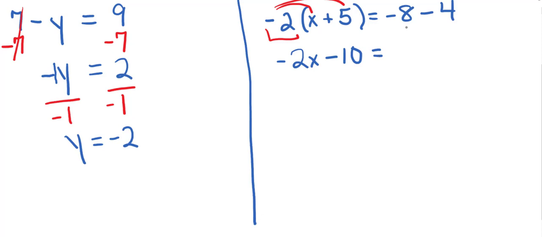Now we'll go to the other side and we'll stay over there. These are like terms. They're also like signs, so they're going to add and keep the sign. Now it's a two-step solve problem. So go back on the side with the x, and we'll take off the 10. It's subtracted, so we're going to add.